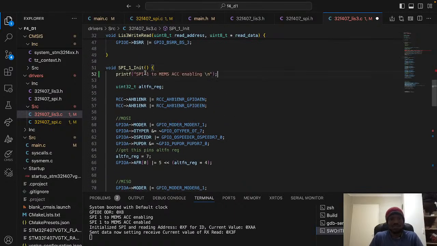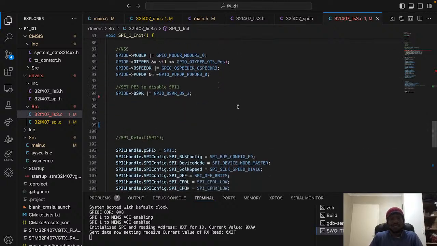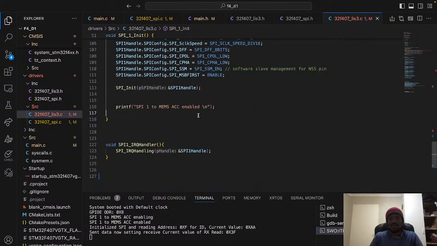So we're done. Say setting up SPI1 to MEMS-ARC, and then leave some space, and then say here SPI1 to MEMS-ARC set up and ready. Okay, cool. Perfect.